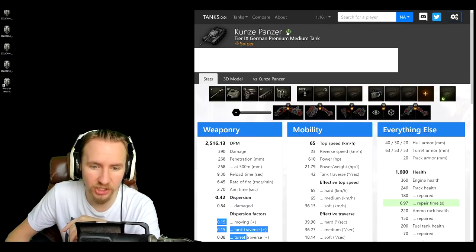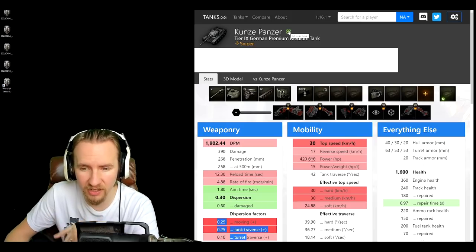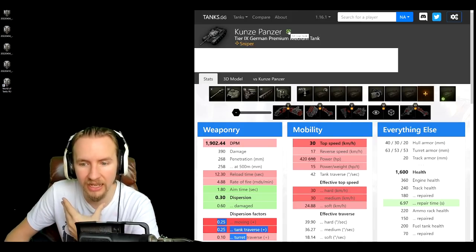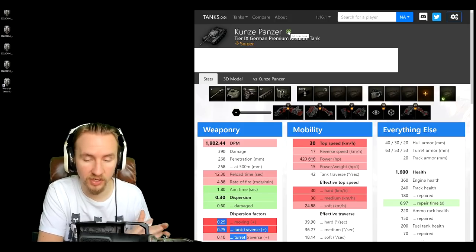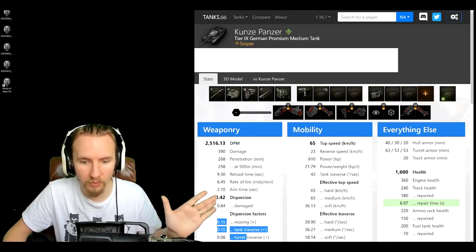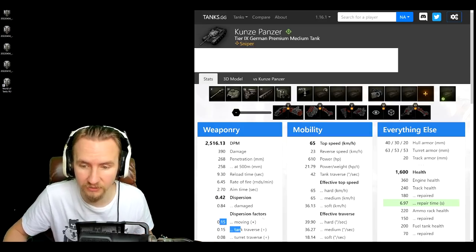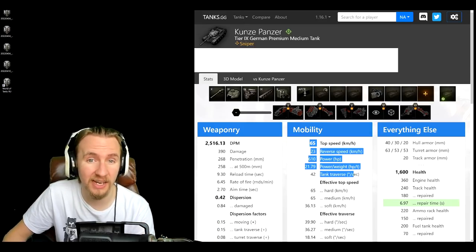Accordingly, this kind of Jekyll and Hyde functionality of the Kunze-Panzer makes it really hard to decide what kind of equipment to take on it. Inside the siege mode, I'd love to use a turbo and vertical stabilizers. Outside of the siege mode, I'd love to pump up that DPM and try and improve the accuracy, and this tank doesn't need vert stabs. And certainly doesn't need a turbo, as it's actually pretty quick.